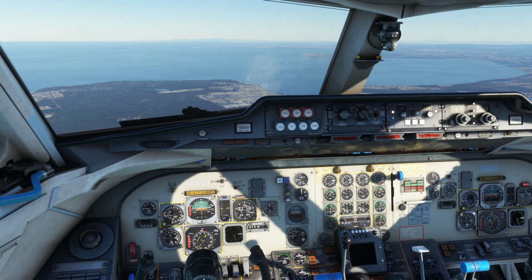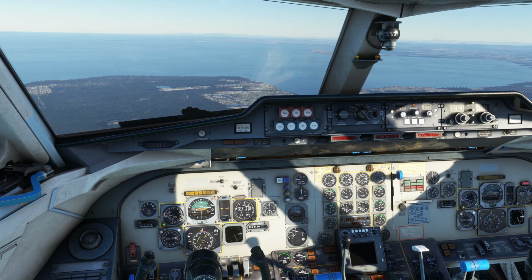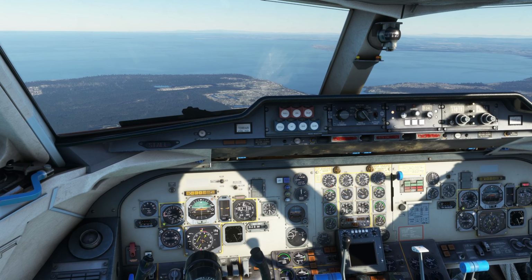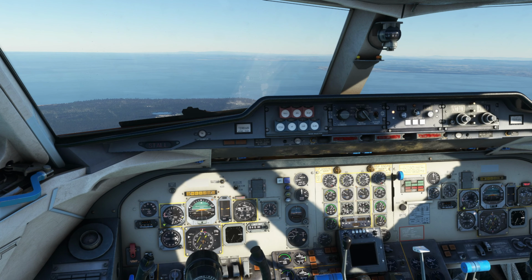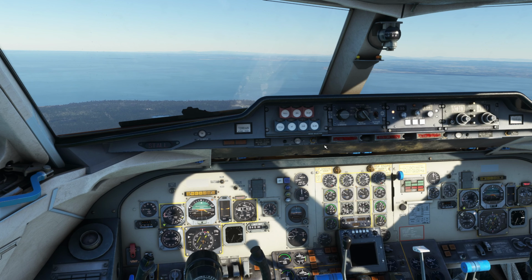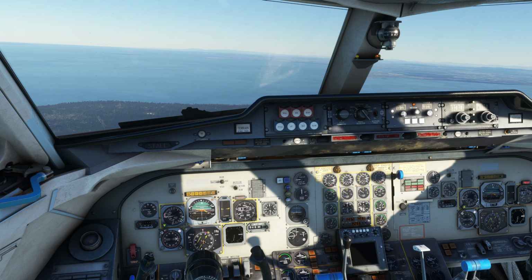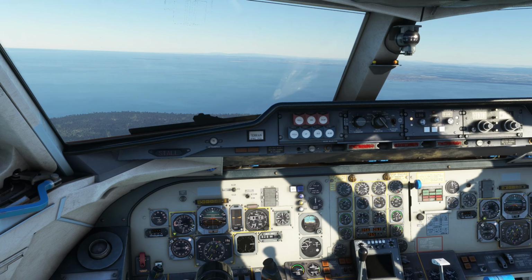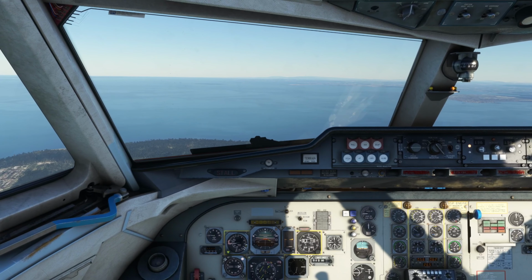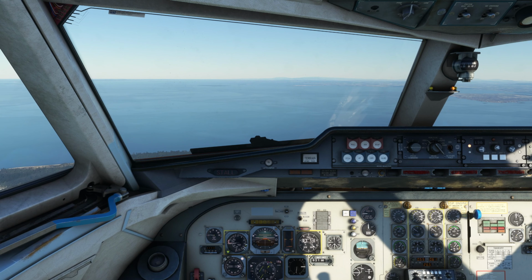Nav 1. 110.1. 156, 196 to match. Woohoo! This is busy. Come down to 3,000 feet here because Brisbane's coming up and I want to be at about, well, near to 3,000 feet effectively. At least at Gato it's 1,509 DME 3,000, so that's where we're going to actually try and work to intercept the ILS from. So I'm going to keep coming down to 3,000 because we are going very fast. And it's going to be on us quicker than we realise.